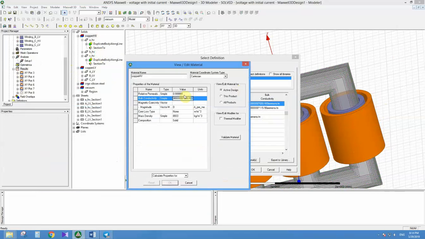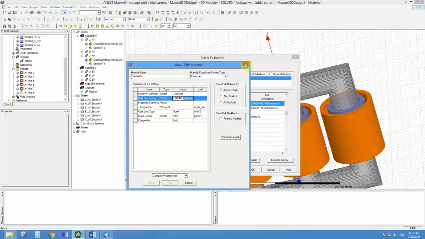So I have to increase the conductivity to get the real copper loss. I've used this coefficient to correct the conductivity of the winding.